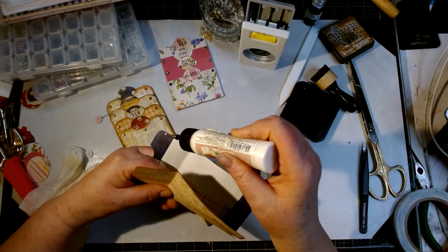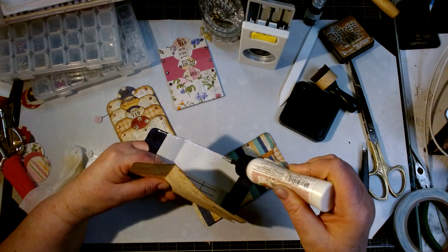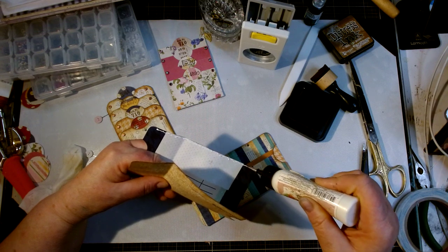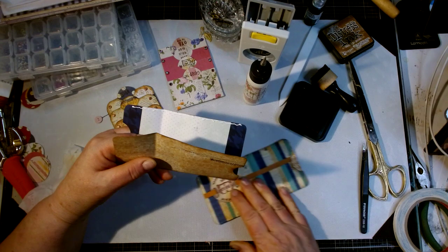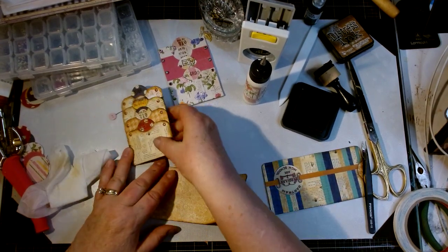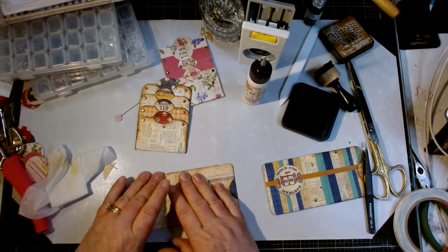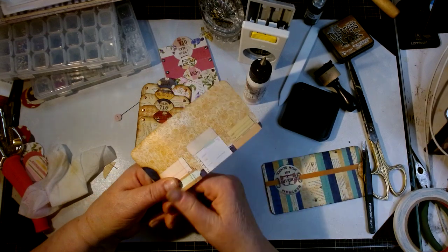I'm not going all the way to the corner because I kind of like those rounded corners to be slightly loose. Loose meaning not tacked down. It has a nice look and also gives you a little more flexibility when you're trying to put something in the pocket.